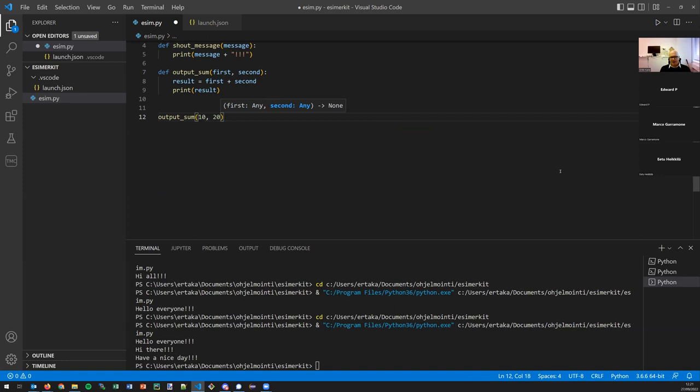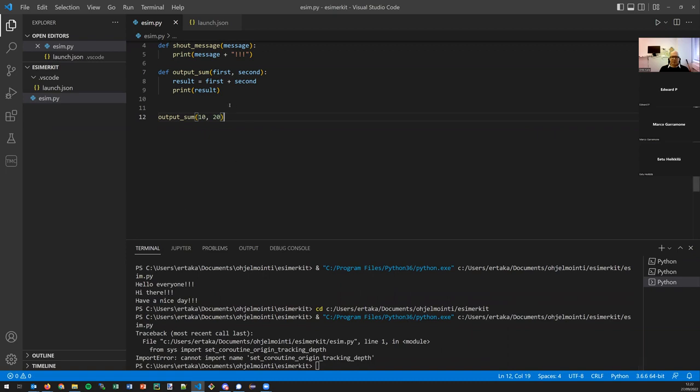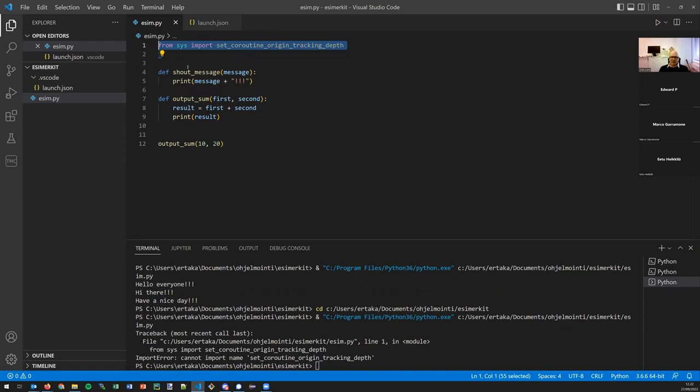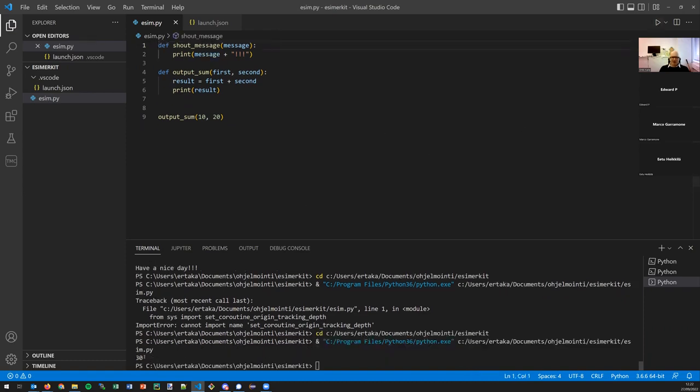So what if I provide arguments 10 and 20? What will the program output? Yeah, 30. Thank you. So let's try it out. Sorry, there was some extra import, but yeah, so it's 30.